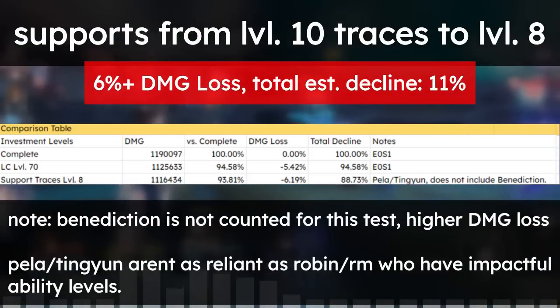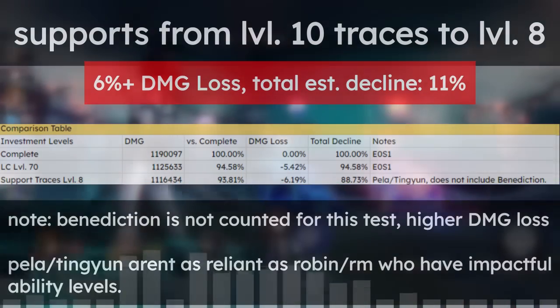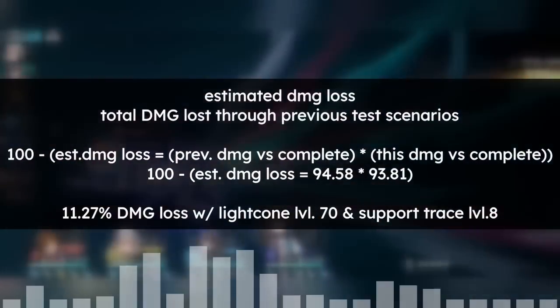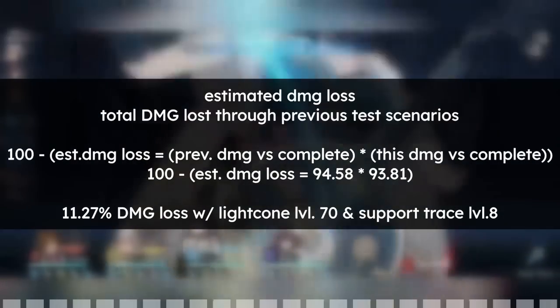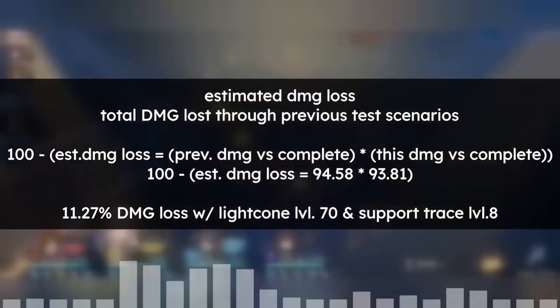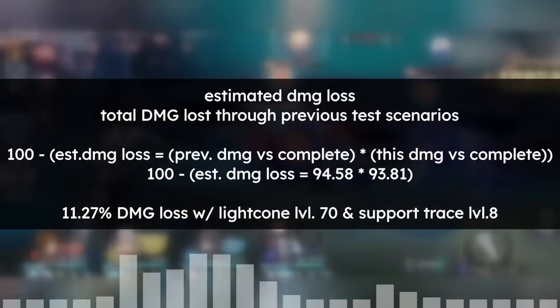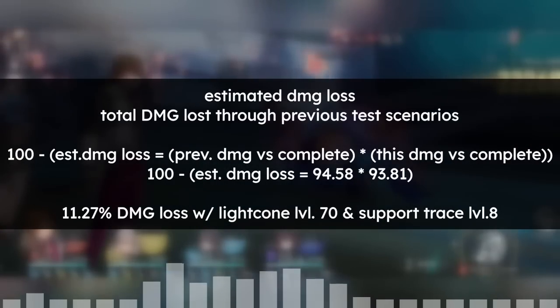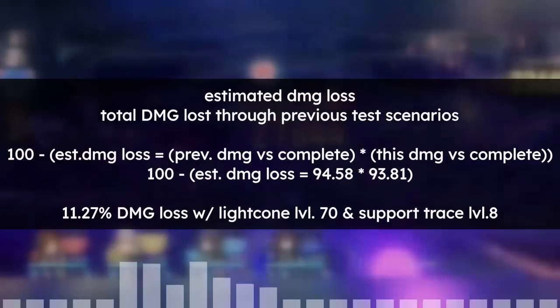What is the estimated decline, you may ask? Our estimated decline tells us how much we've lost by combining the test scenarios we have gone through, from the DPS loss of not leveling your light cone, and the supports losing trace levels combined. We've lost 12% damage. This is an estimation as some buffs are pretty different to scale, like defense down getting more important the more there is stacked on it, so it's not completely accurate, but as you'll see, it's close enough to our final test. Let's keep going further, shall we?